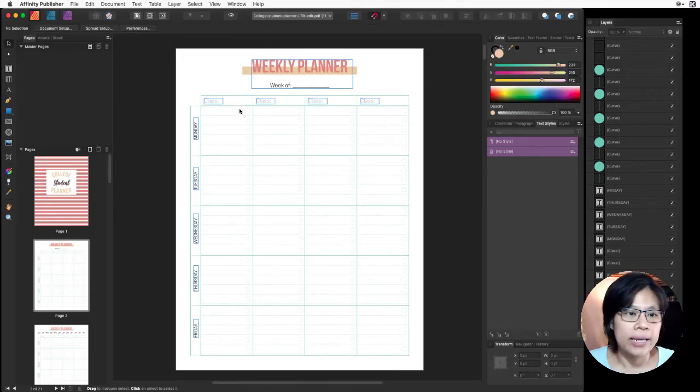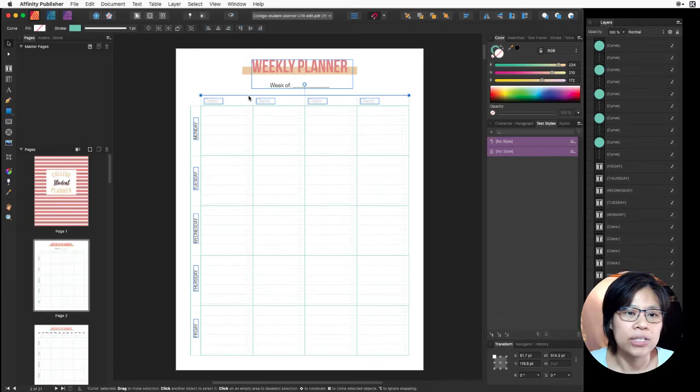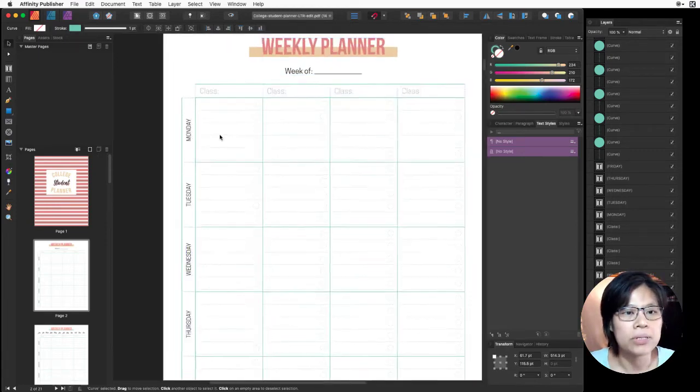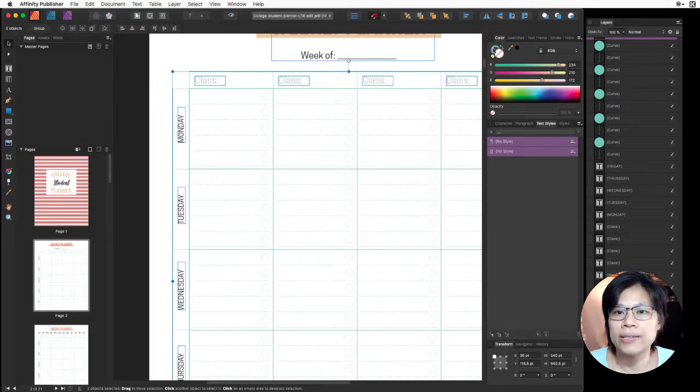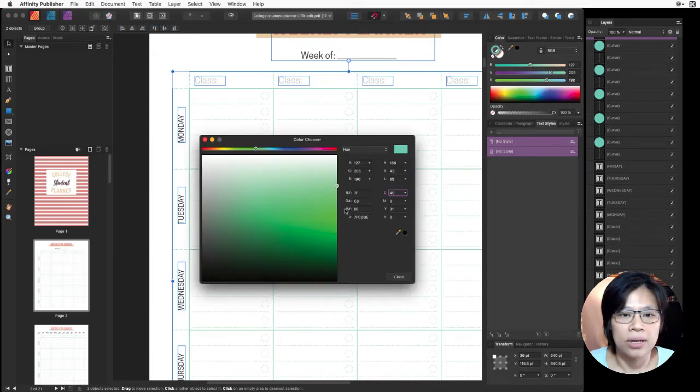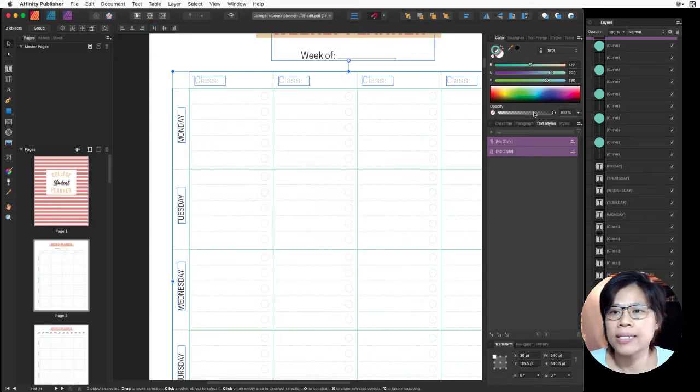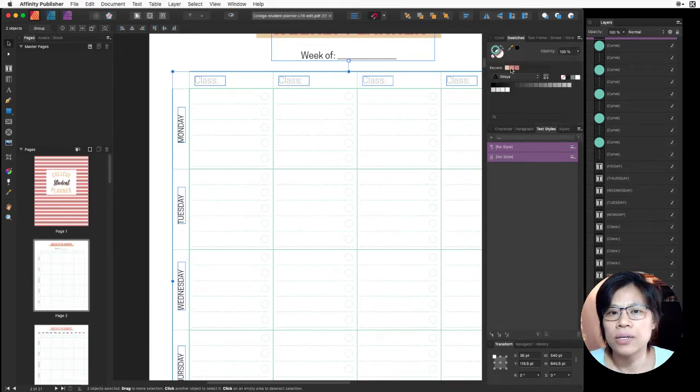All right, and then here, these lines, I can change them too. So I'm gonna change these lines here, and maybe let me zoom in a little bit so we can see it. And where do we change these lines? These lines are back here. I could click that, or let's see here, what's my color options here? Click on swatches, and let me go with that.